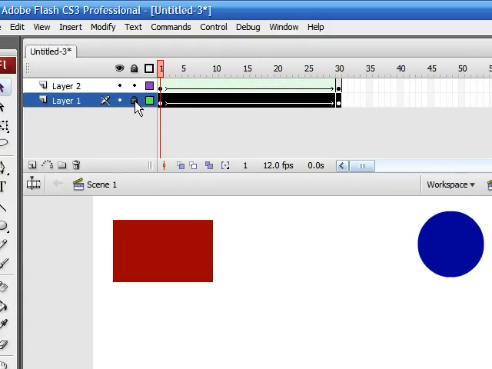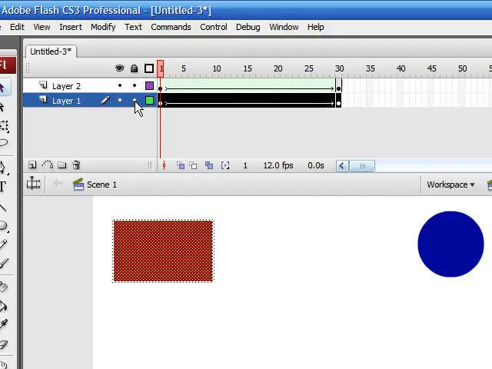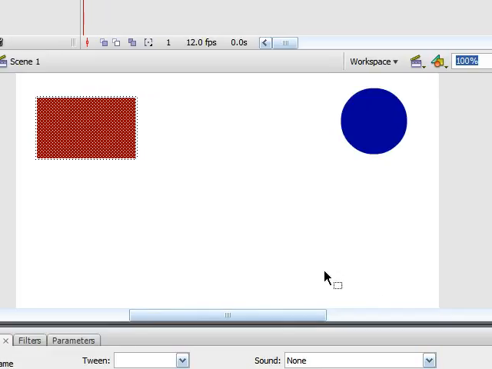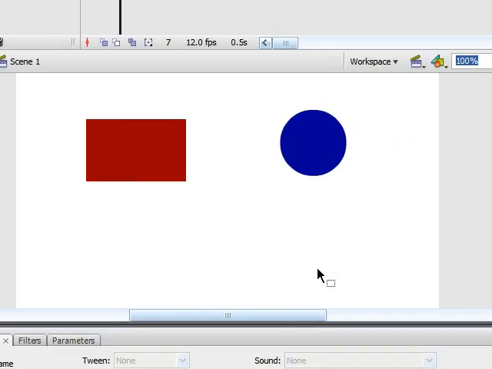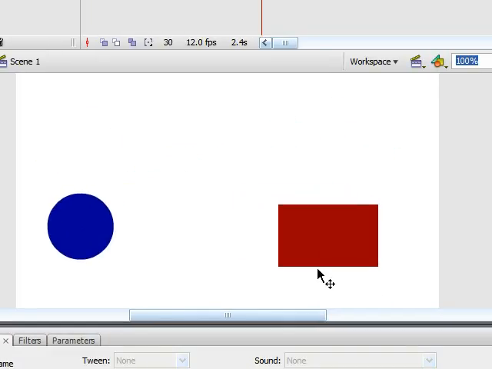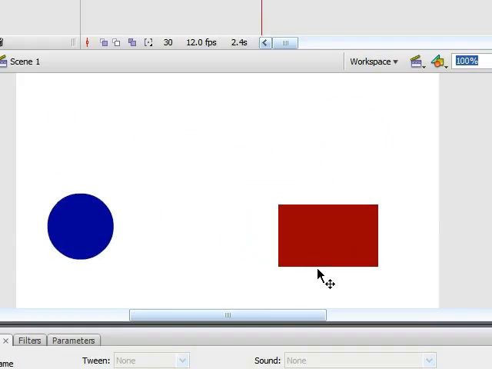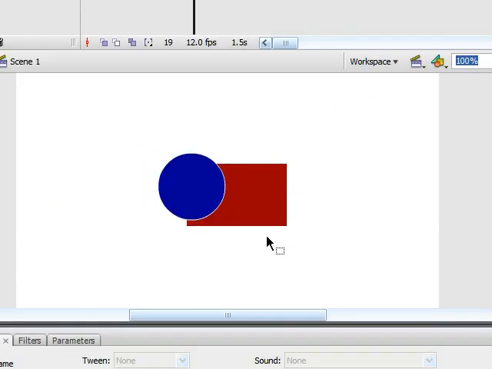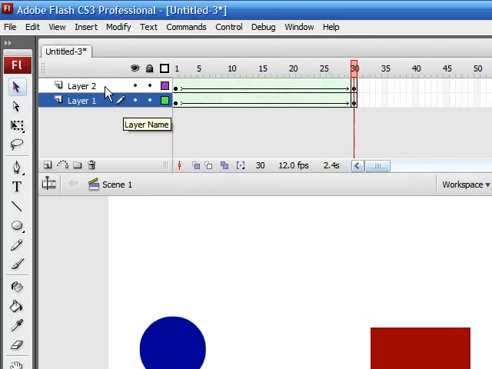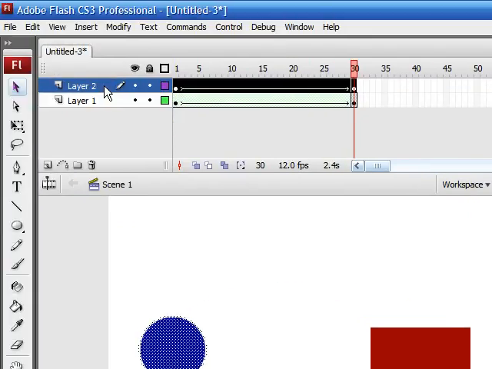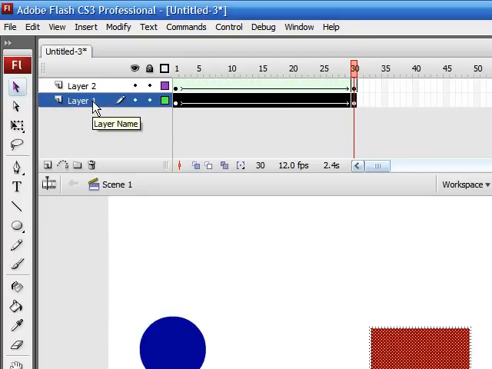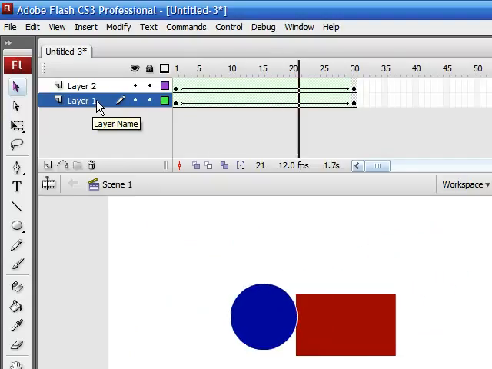Now another thing I want to talk to you guys about is rearranging your layers. As you see, when we clicked enter, the blue circle moves over the red square or rectangle. This is because if you see right here in our timeline, the blue layer number 2, which is a circle, appears on top of layer number 1, so that the blue circle is appearing over the red rectangle.